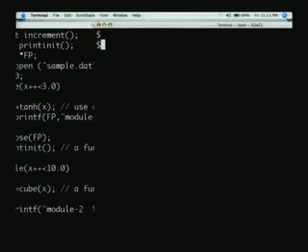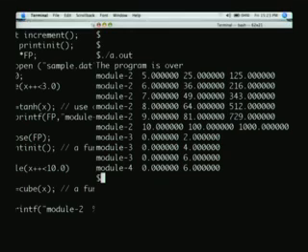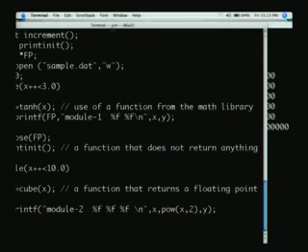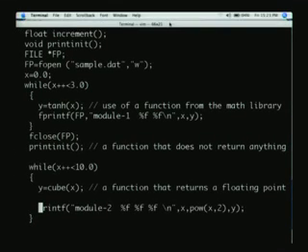So I have this program compiled and it runs. When this program runs, it just prints it on the screen. It's module 2, it's printing the variable 5. That's the x value and the square of that and the cube of that. And that is what this part of module 2 is actually printing, right.